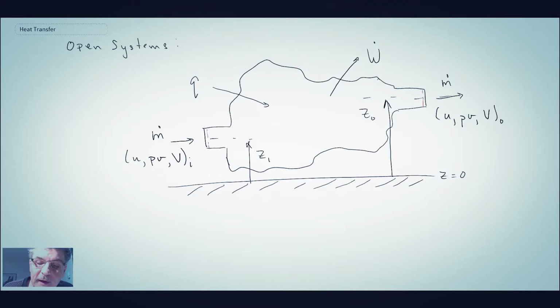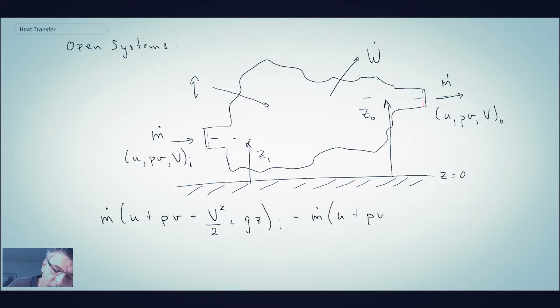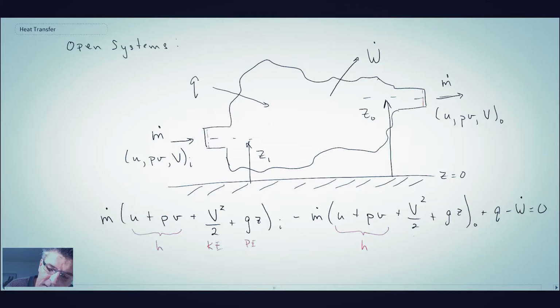Now we put this all together and that goes into the first law of thermodynamics. So writing out the first law of thermodynamics for an open system, we have the following. Okay, so there is our first law of thermodynamics. Sometimes we'll cluster this into the enthalpy. And this is our kinetic energy, and this is our potential energy. And we have mass flow rate as a pre-multiplier in both the inlet and the outlet. And then we also have our heat transfer and we have our work.